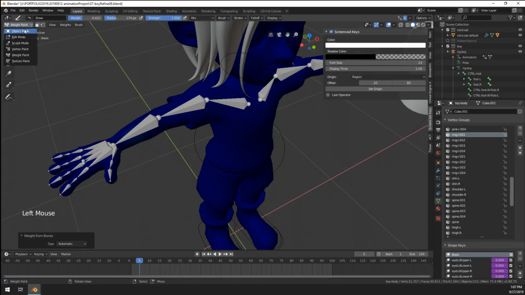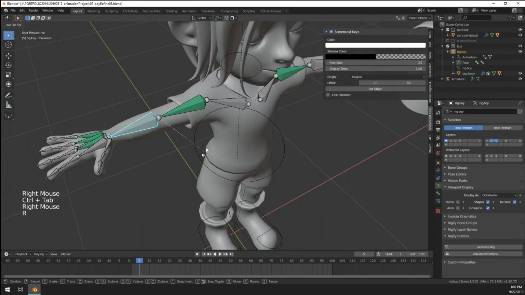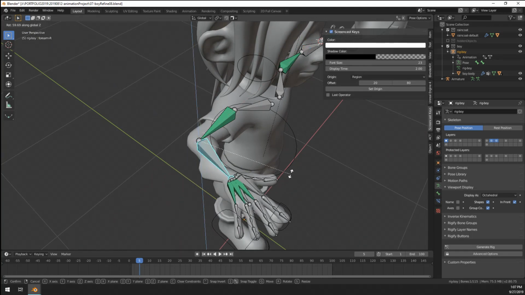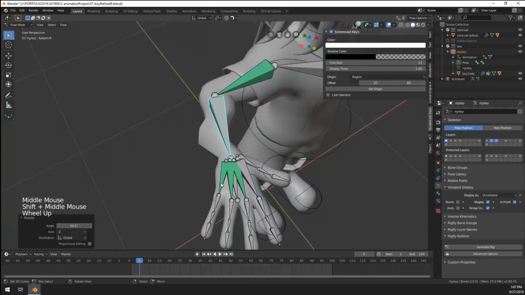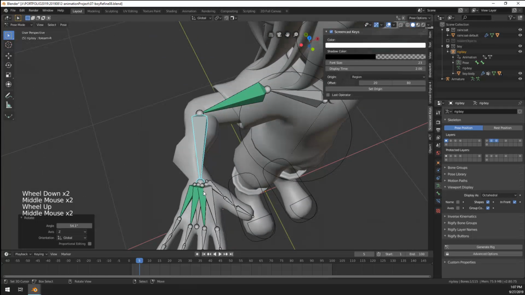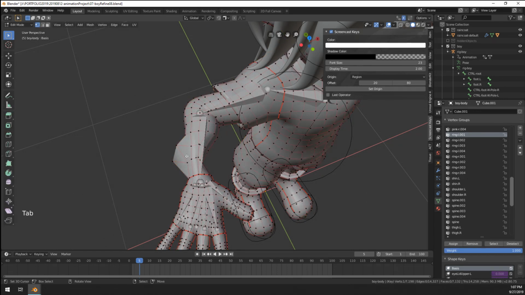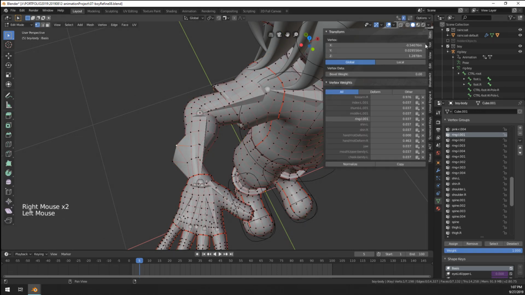Now, if you now rotate this, we'll see we're back to square one, so to say, with our deformation and such. Now, we first want to check, because this has some weights that shouldn't have, like all of this. We just want it to the, oh, so that doesn't work.